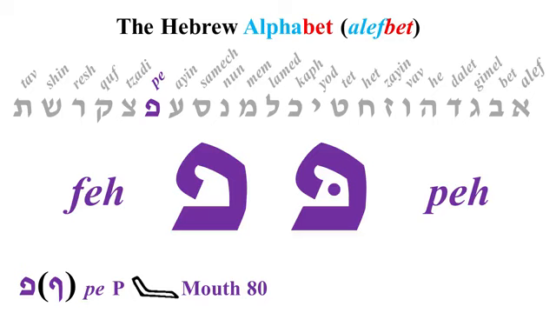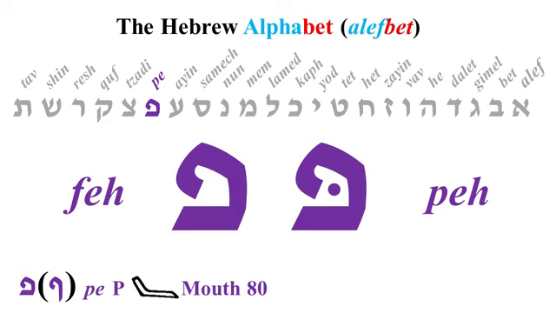As we said, the Pei has 2 sounds, just like in English. The P can be a P sound. It can also be an F sound, as in phone. And in modern Hebrew, they put a dot inside the Pei to represent the P sound, and they leave the dot out if it represents the F sound. That also applies to the Sophit, the final form letters. In the original Torah, they don't have this dot. The dot is called a dagash.